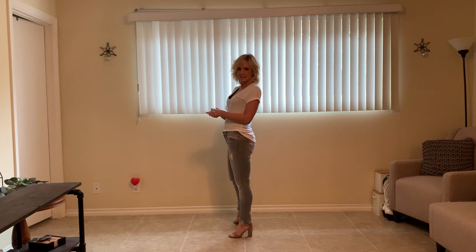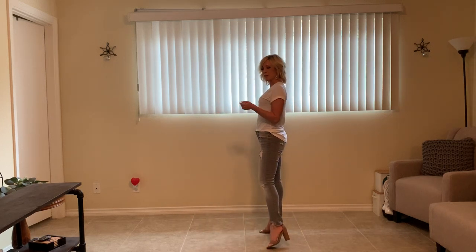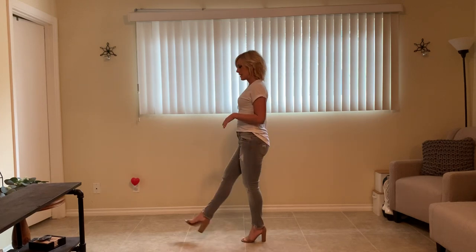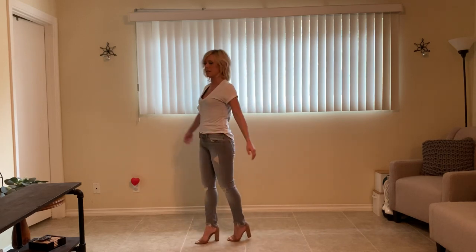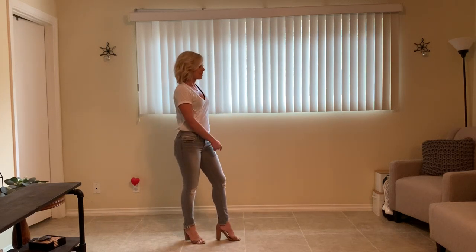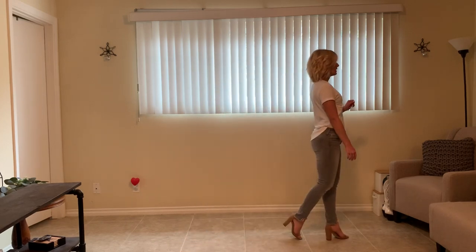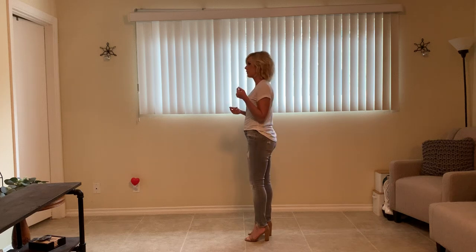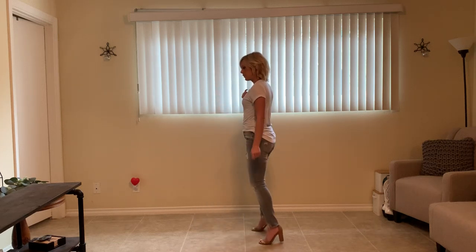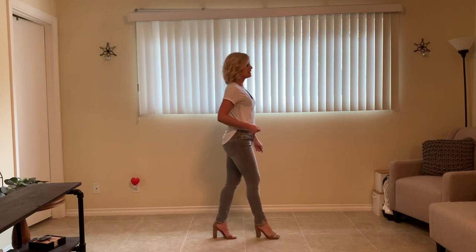From there we're going to do a box step or jazz square. Right foot — you're going to cross that over your left foot first, crossing over on one, step back on your left on two, step to the side on your right foot on three, step your left foot forward on four. A little bit faster: one, two, three, four. Then step your right foot forward on five and immediately turn over your left shoulder. Step your weight down on your left foot on six. Take two walks forward starting with the right foot, seven, eight. That five-six is a really quick pivot over your left shoulder. After the box step: one, two, three, four — step that right foot forward as you quickly turn, five, six, seven, eight.